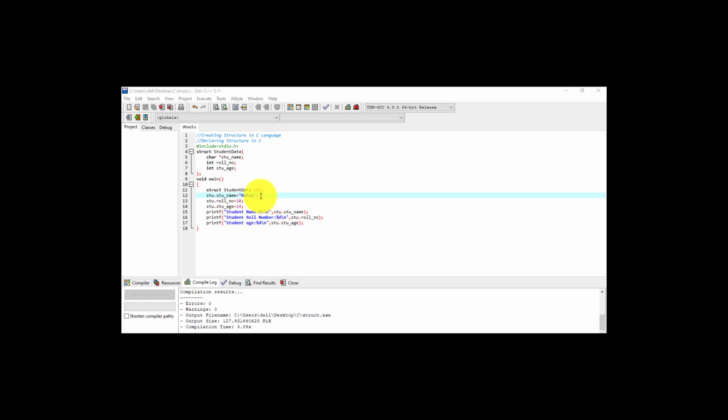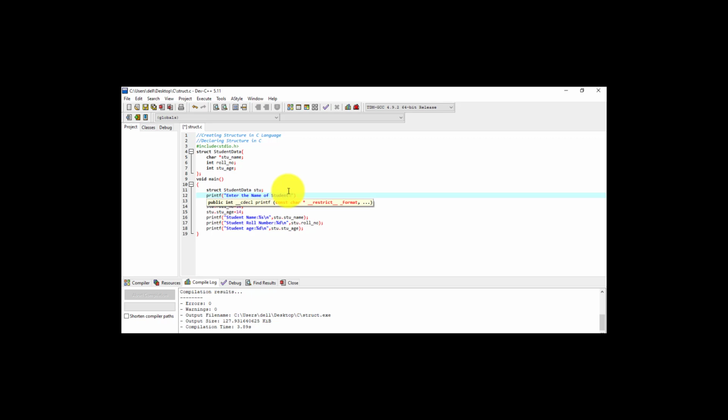So I'm writing certain lines. Here I'm writing printf, "Enter the name of student."